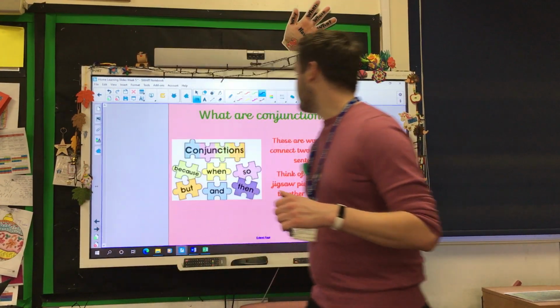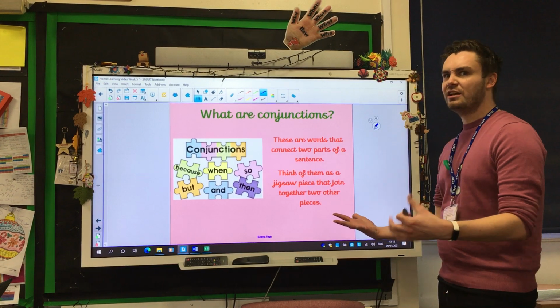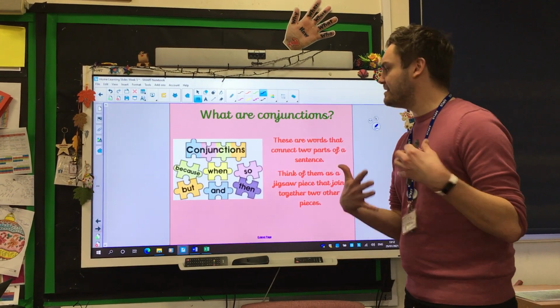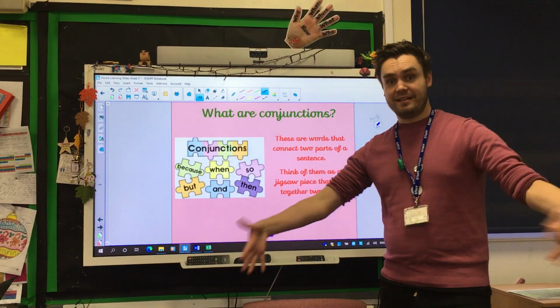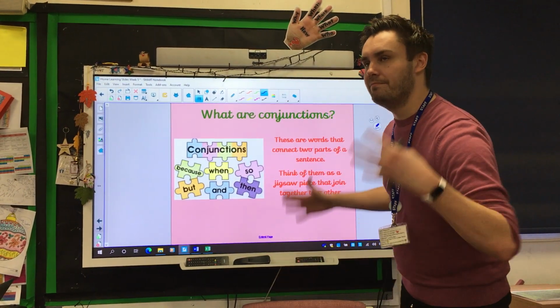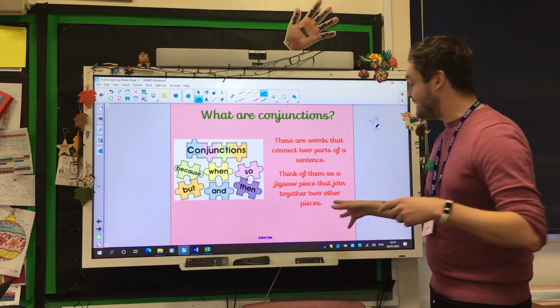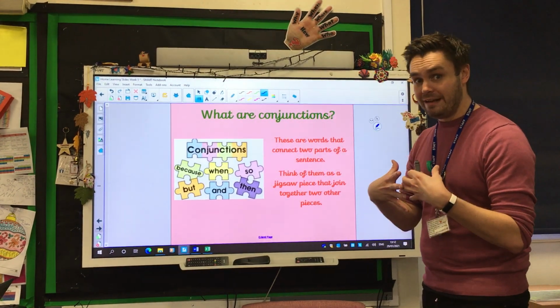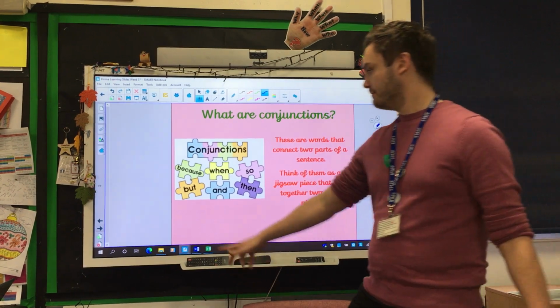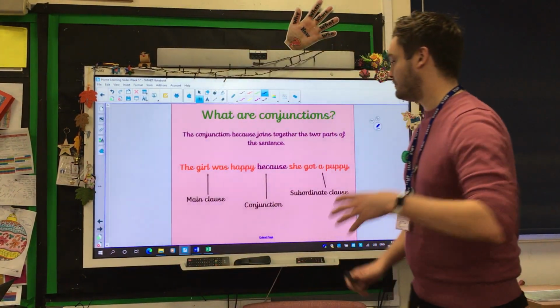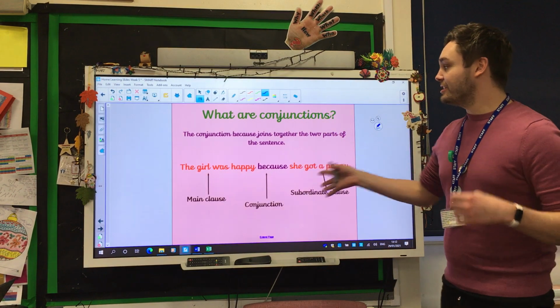So, starting off, conjunctions. I said it yesterday, they are like pieces of a puzzle. Look at them all joining together there. They basically bring 2 parts of the sentence together. That's my thing at the moment. That's what conjunctions make me do. So think of them as that jigsaw piece that is bringing people together. They are wonderful conjunctions. They unify everything. I'll repeat it again.